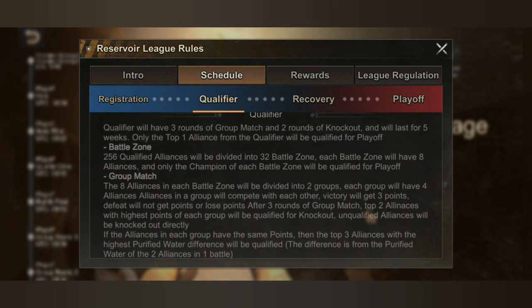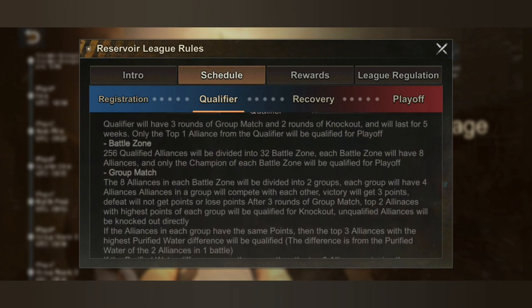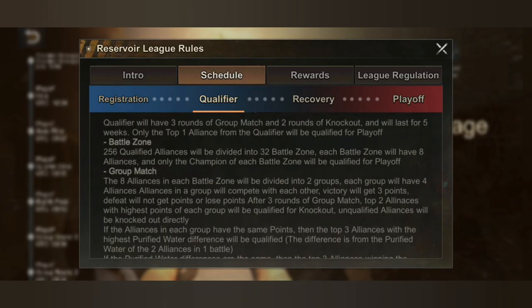For the battles, the 256 qualified alliances will be divided into 32 battle zones. Each battle zone will have 8 alliances, and only the champion of each battle zone will join the playoff. So out of 256 alliances, they will be split into 32 battle zones, with 8 alliances each, and you will fight for who is going to win. The winner will be qualified for playoff.